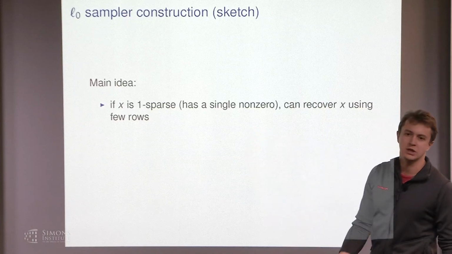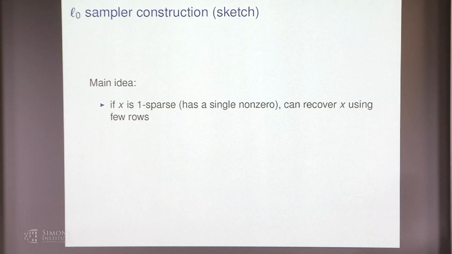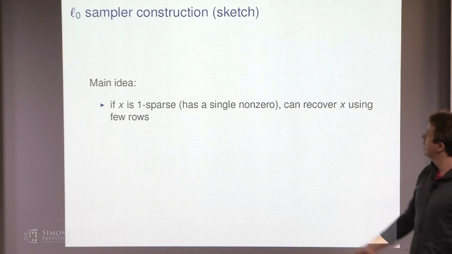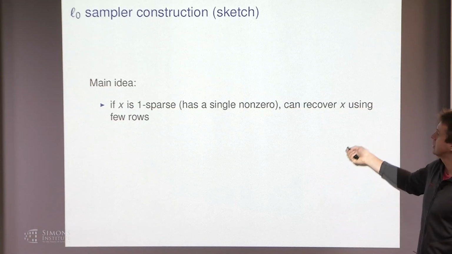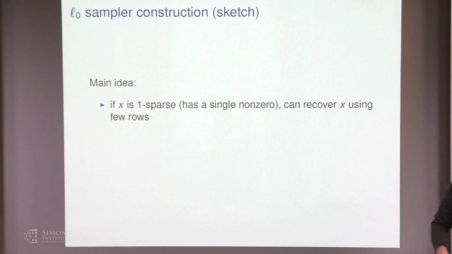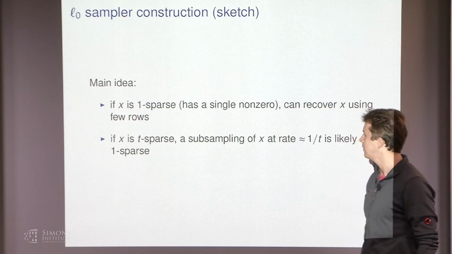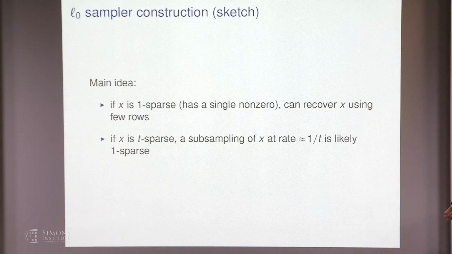First, suppose that our input vector is one sparse. There's exactly one element of the support. Recall that x is the frequency vector of the stream. If that's the case, then we can recover x by sparse recovery, using just 2 rows of a sketching matrix. I will show these 2 simple rows in a minute. So if x is one sparse, then we know how to solve the problem. In particular, an L0 sampler just needs to output that one element.